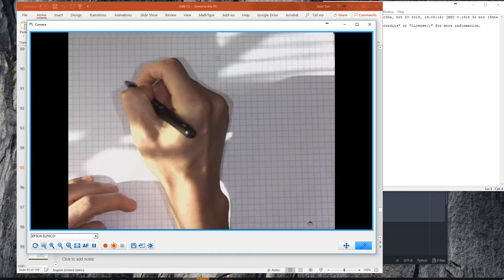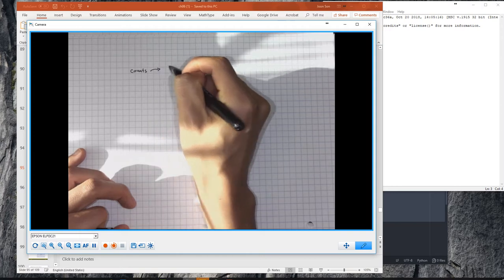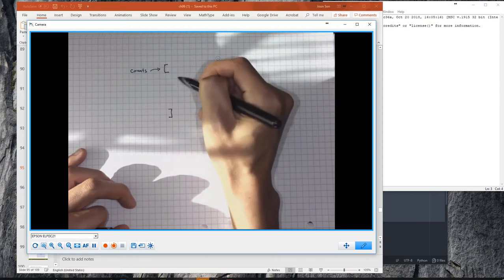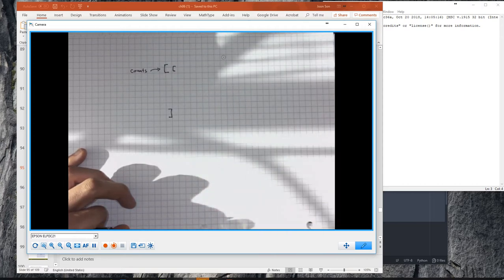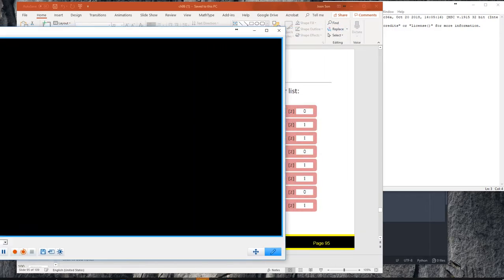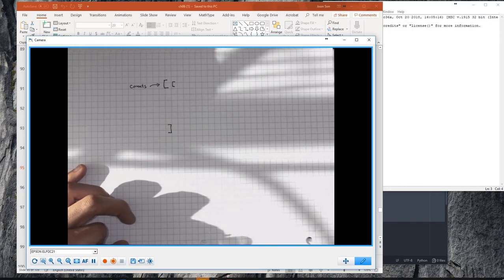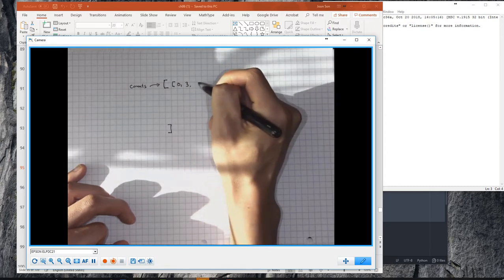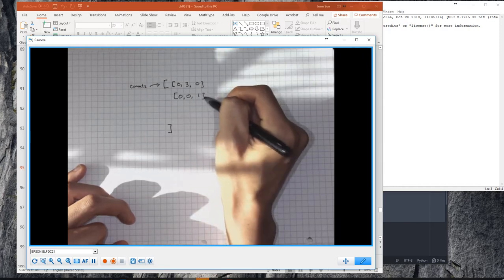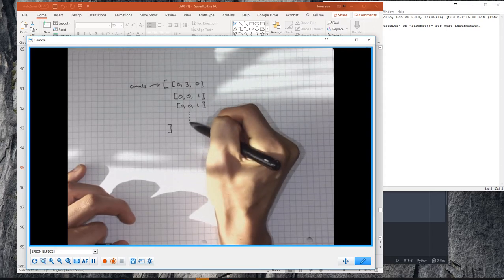Conceptually, we have counts, and counts is pointing to the list, and inside the list we have multiple lists, for example 0, 3, 0, and then 0, 0, 1, and then 0, 0, 1, and just keep going.